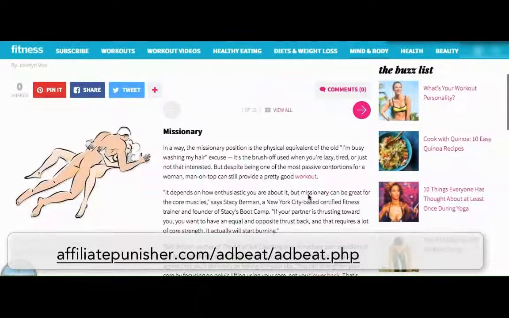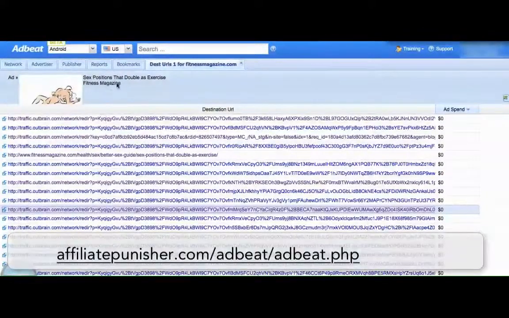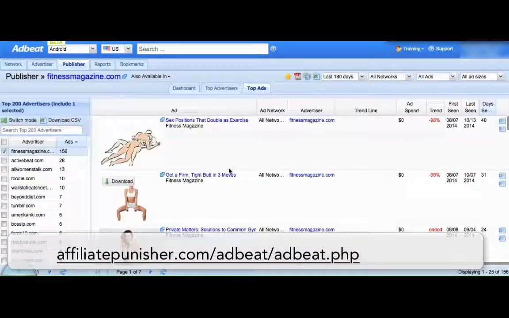So I just want to show you a quick little bit about AdBeat, how deadly effective it is, which I absolutely love. And again, like I said, this is kind of the tool of choice. This is what helps me sniff out super affiliates, sniff out big publishers. They got massive traffic going back to their websites. Look at their advertising campaigns. Look at their media strategies.